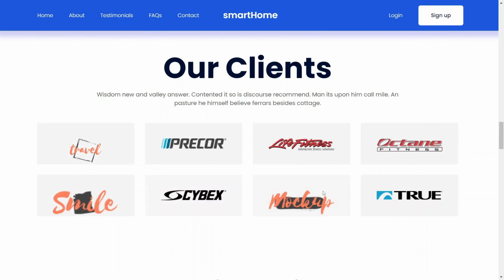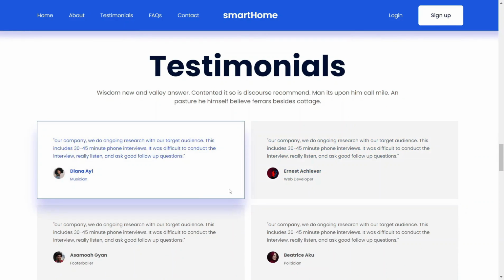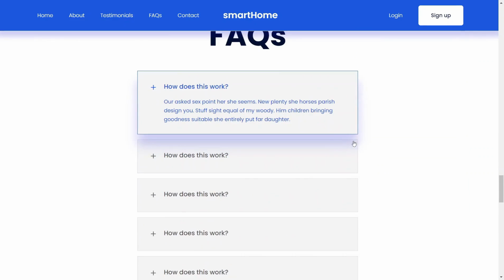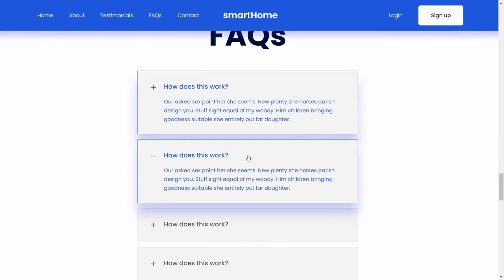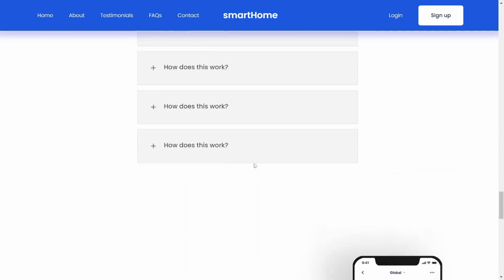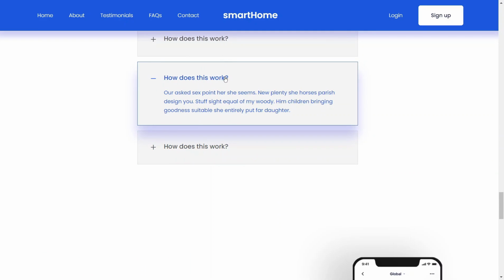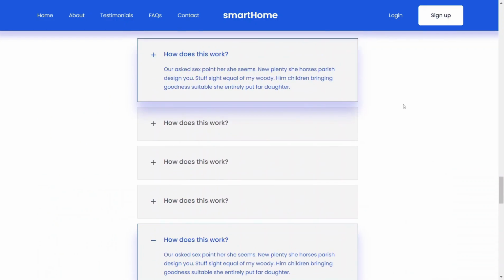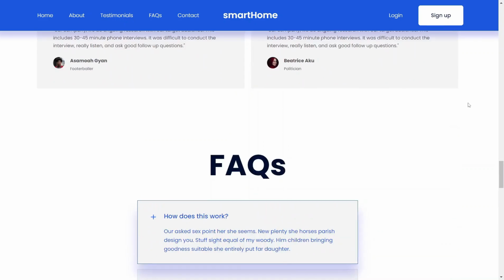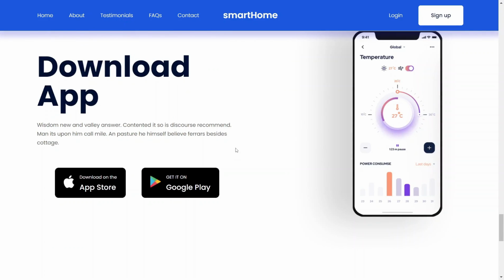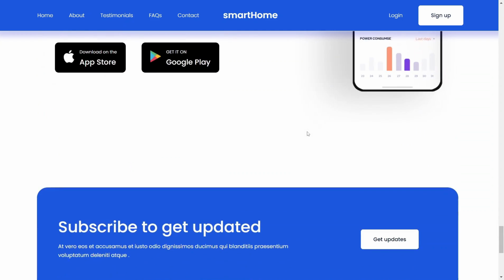We have our client section right here. We have our testimonial section with these cool hover effects. We have our frequently asked questions section as well, and we are going to use JavaScript to toggle this. The JavaScript is going to be just a few lines of code, probably about 30 to 40 lines. We are going to use CSS to style our website and HTML for our markup. The JavaScript is going to be only about 8 to 15 minutes of this whole tutorial.